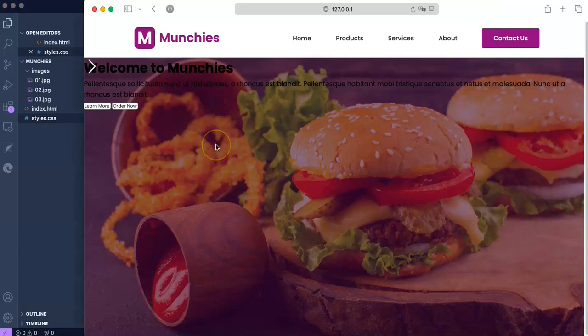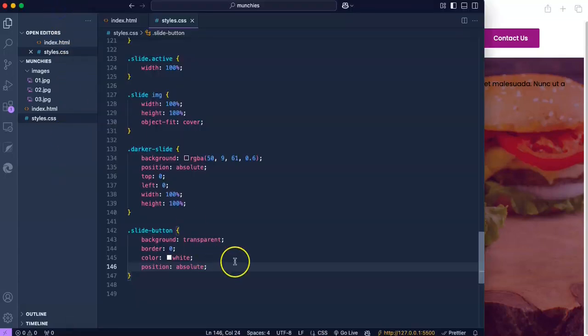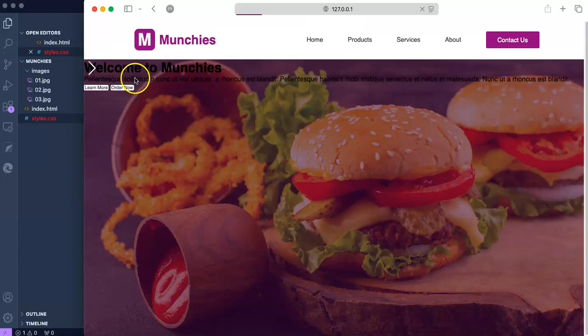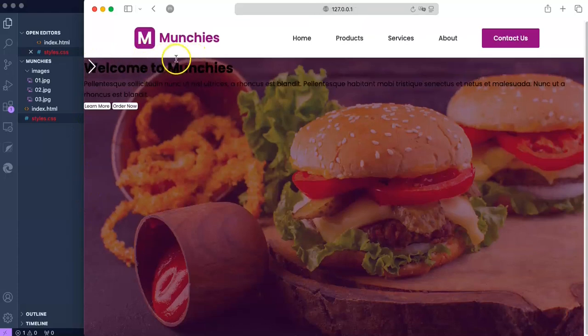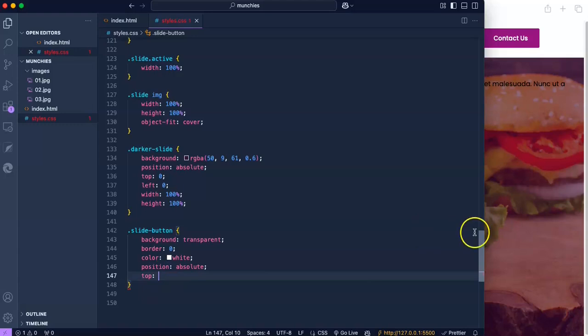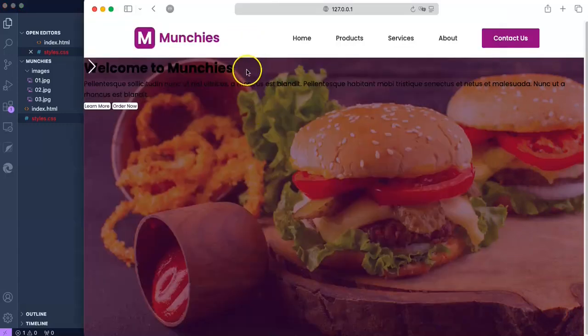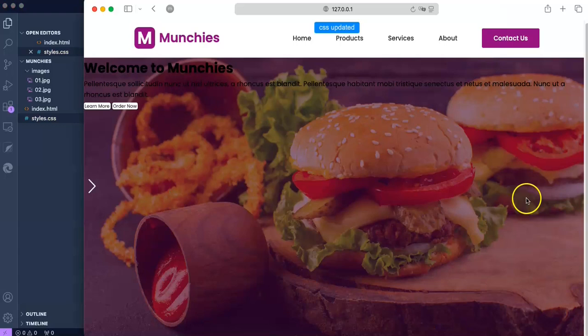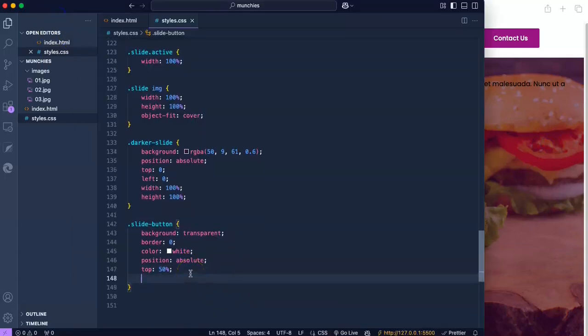However, right now we first want to set it below. We want it to be vertically towards the center, so we are going to be using the top property, and basically we want it to be 50% away from the top area of the slide. So once again, the top property, the higher the value, the further away the element will be from the top. And right now we just want it to be 50% away from the top. So we'll set the value of the top property to 50%. So now it is 50% away from the top. So we don't need to get the exact pixel value, which makes life convenient.